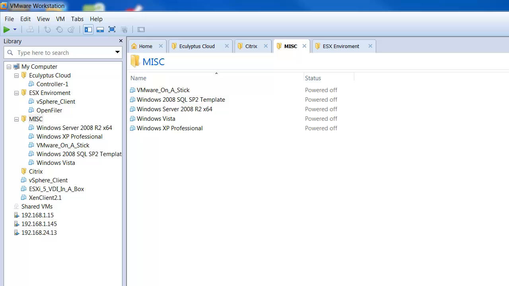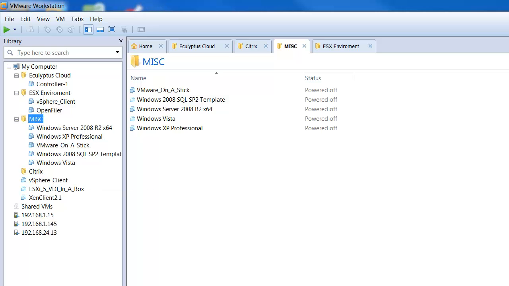As you see in VMware Workstation, I created an ESXi server, which is basically the only server you need to create within VMware to get VDI-in-a-Box up and running. VDI Manager does not require a 64-bit OS, so AMD-V or Intel VT is not required to run this lab, so you should be fine. My system has 16 gig of RAM, which is quite a bit of RAM for a laptop, but this lab should be able to be run on a system with as little as 8 gig of RAM.